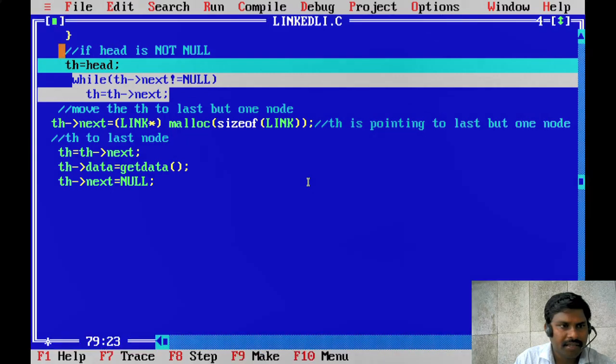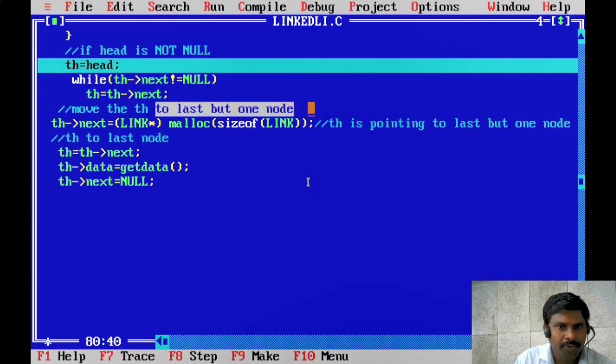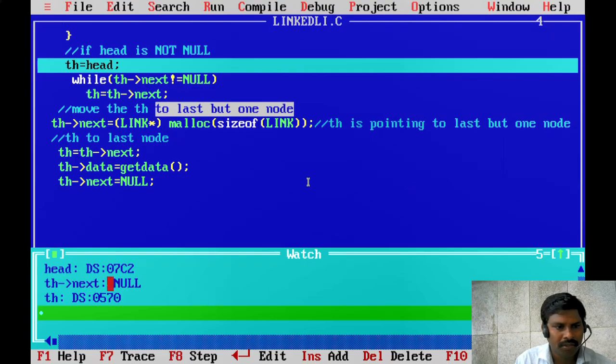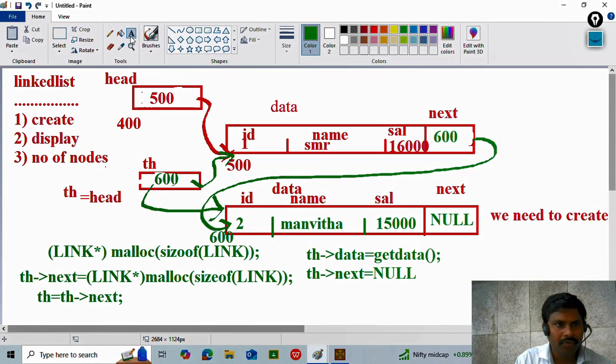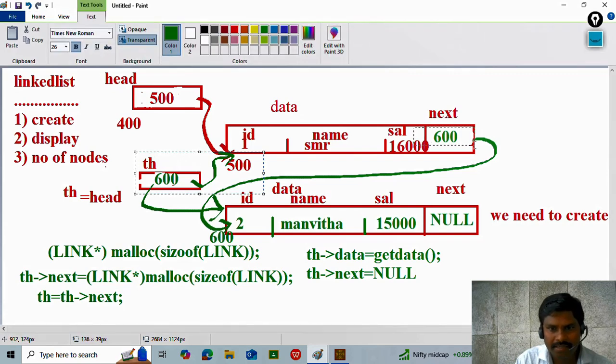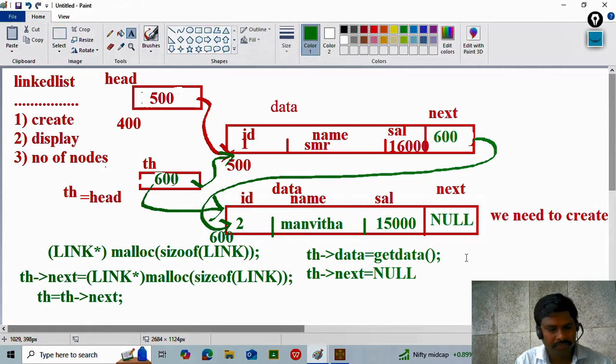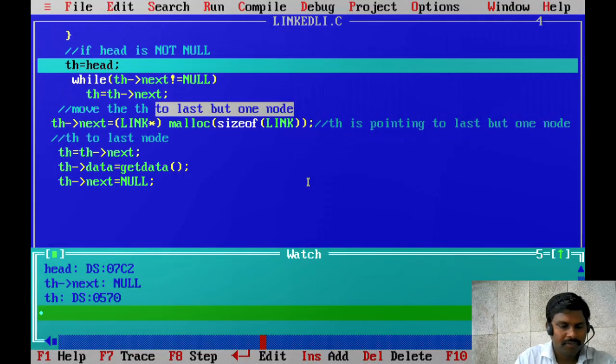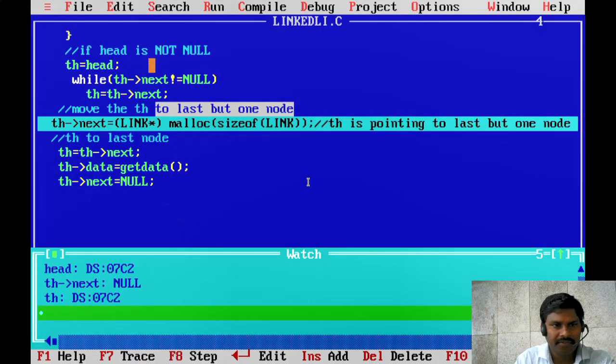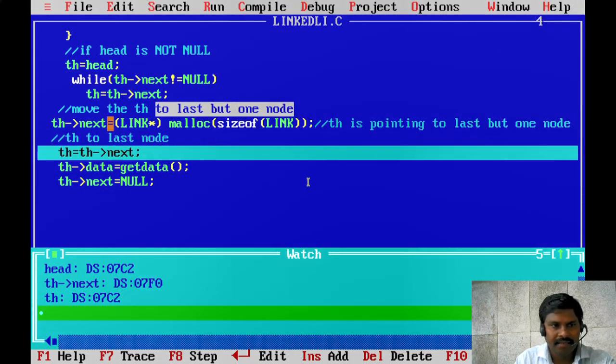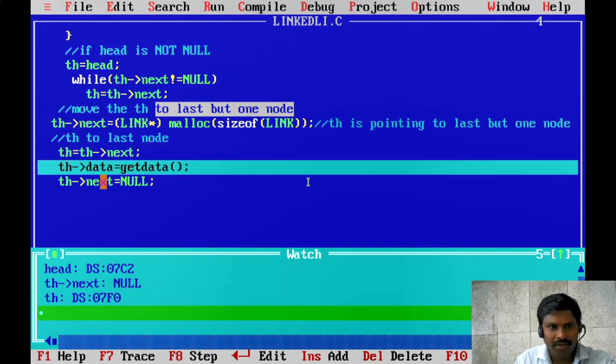Out of the loop, whenever this control comes out of the loop, we have only one node, this one. Now we have to allocate the memory, and this allocated memory is stored in th arrow next, and then move this th to the next node, the last node. So F7, condition false. So memory is allocated. That allocated memory is stored in th arrow next. Now th is pointing to the next node.